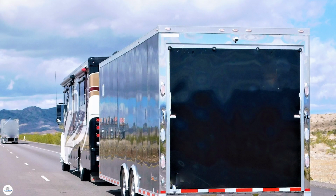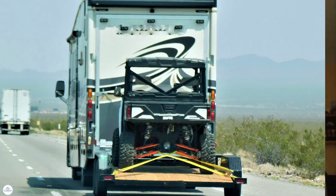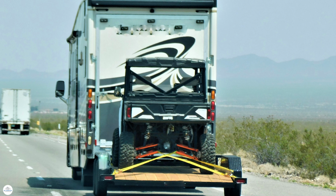All right, so then there's trailer towing, where you actually have a trailer that you drive the toad or the dinghy inside of, and then connect that to the RV. What are the pros and cons of that? Let's go back to the first part of our conversation, and that is weight. If I've got a 5,000-pound toad, and now I've got a 1,500 to 2,000-pound trailer, I need a pretty substantial RV, which probably limits me to a Class A diesel pusher or a Super C, which again is a diesel.